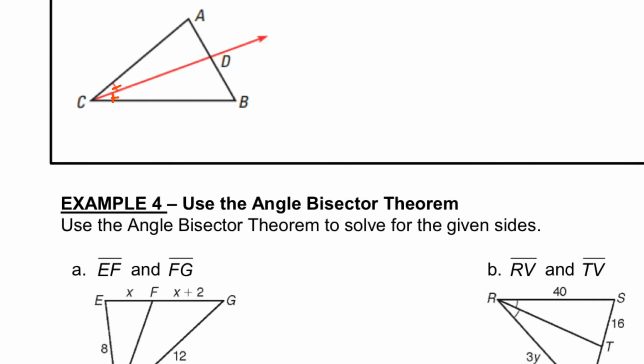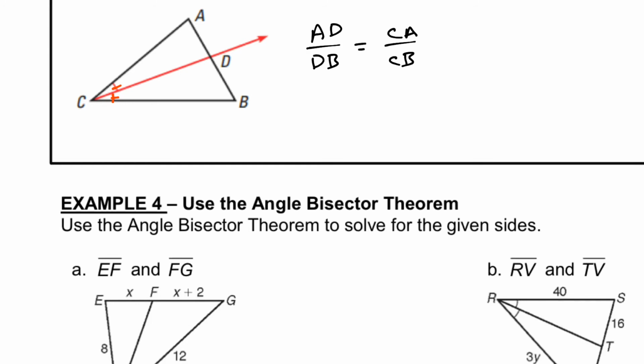So what all those words say in the conclusion of this theorem is just that the length of segment AD divided by the length of segment DB has to equal the length of segment CA divided by the length of segment CB. So again, this is a theorem that has a lot of words to it. So again, what you want in your notes for the next test or quiz is this picture along with this proportion right here. And then you should be able to match everything up and do the problems.